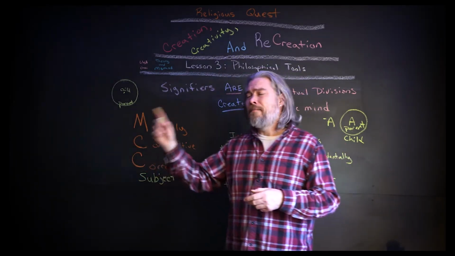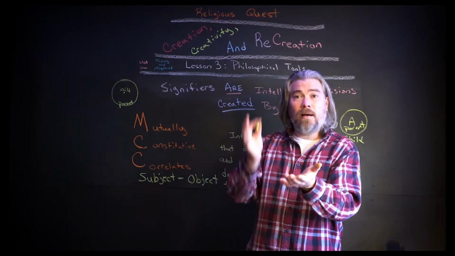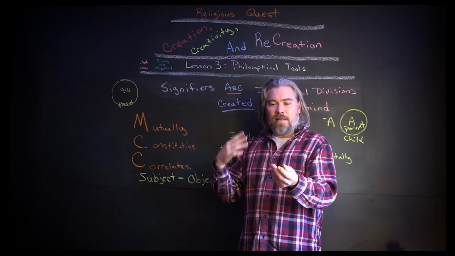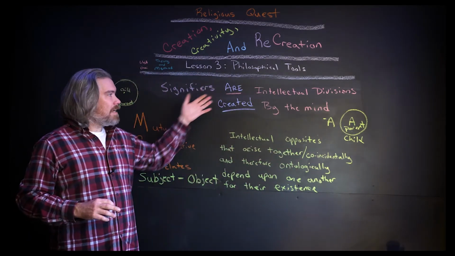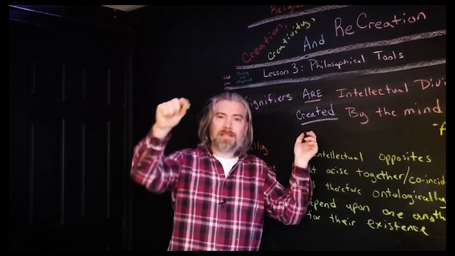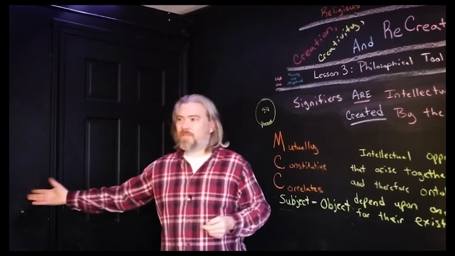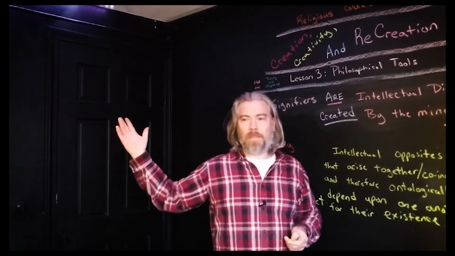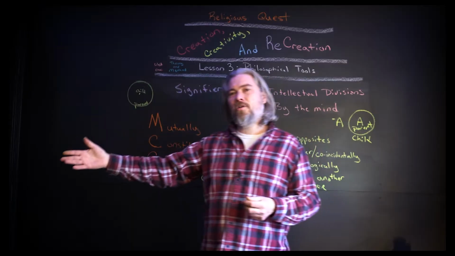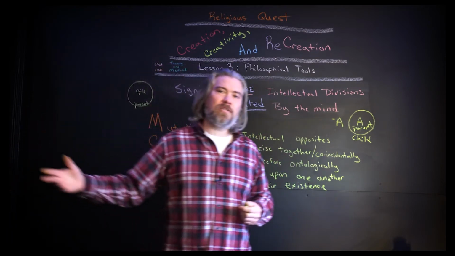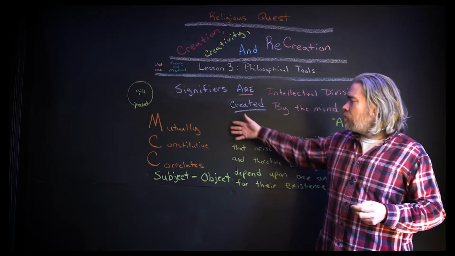But as soon as I point to it and say, that's an object, and I draw your attention to it so that you're thinking about the light switch, then the light switch becomes an object of your consciousness, because being an object only arises coincidental with an intellectual division created by the mind, which is the subjective mind, right? So the subjective mind turns that light switch, which is just a collection of atoms and molecules that are on the wall, not bothering anybody, nobody's thinking about it until I draw your attention to it. Then as soon as I draw your attention to it, it becomes an object of your consciousness. So it becomes an object with respect to a subject. So subject and object are mutually constitutive correlates.